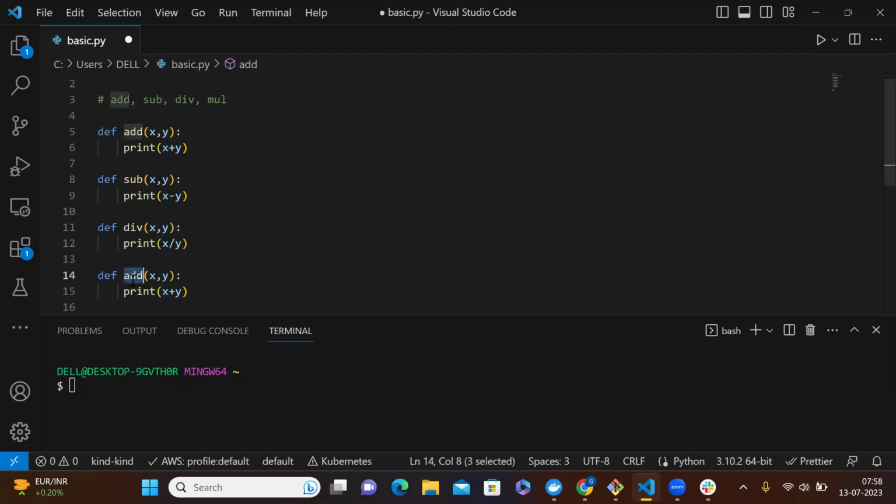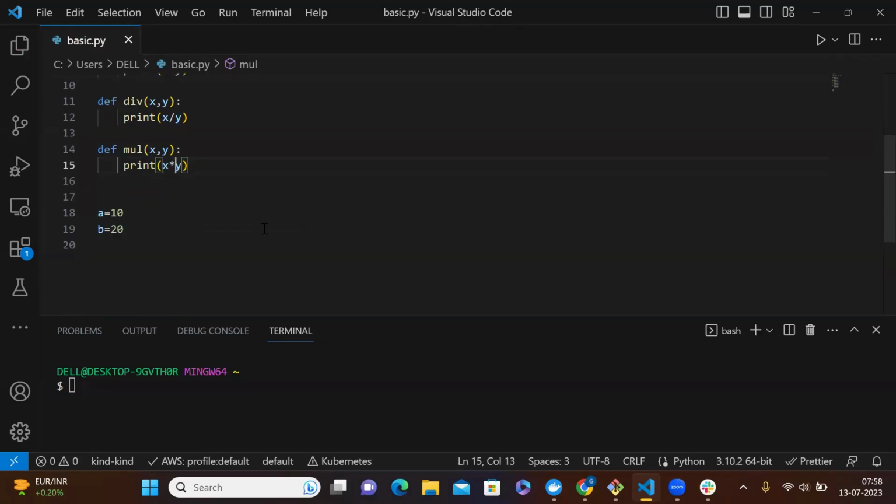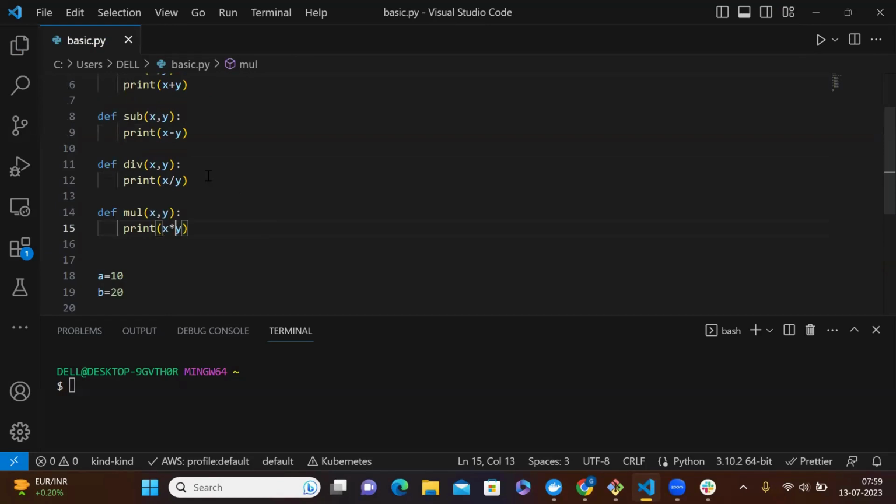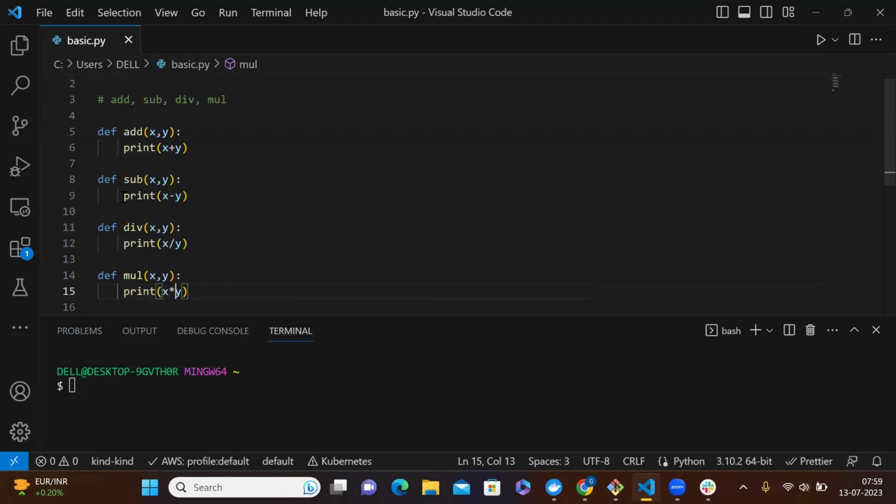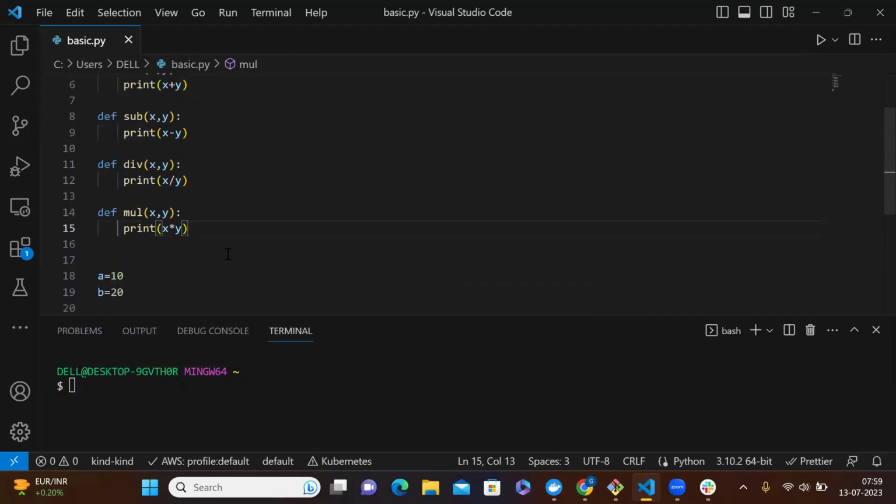Add, sub, div, multiplication. So previously what was happening? We were writing this without a function, then everything was executing, right? Now how can we control it?